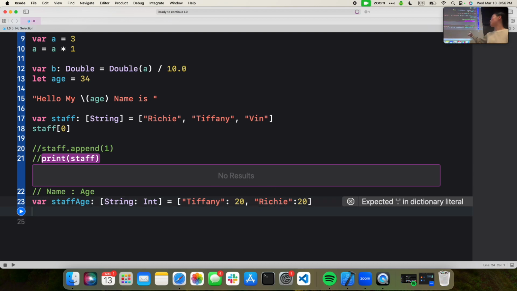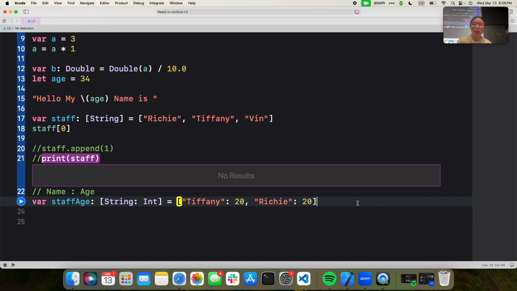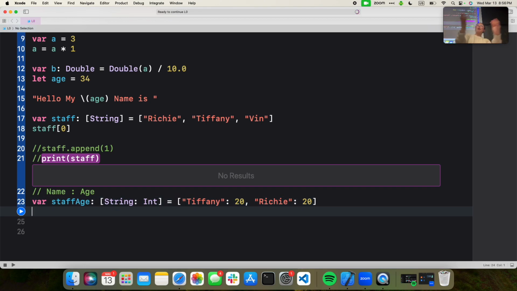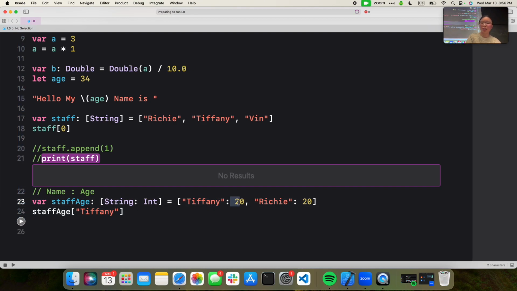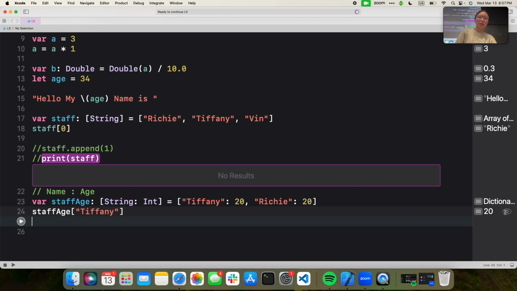And that's how you initialize and define a dictionary to start with. Let me fix this space. The biggest part of what you want to do with a dictionary is that when you have a dictionary, your intention is to find what a word means, right? So when I put in a key, I want to get the value back. How you can do that is essentially accessing it the same way you would access parts of an array. So if I just put Tiffany here and run this, it should return 20, because that's what I defined here. As you can see, that's what it ends up doing. Any questions?